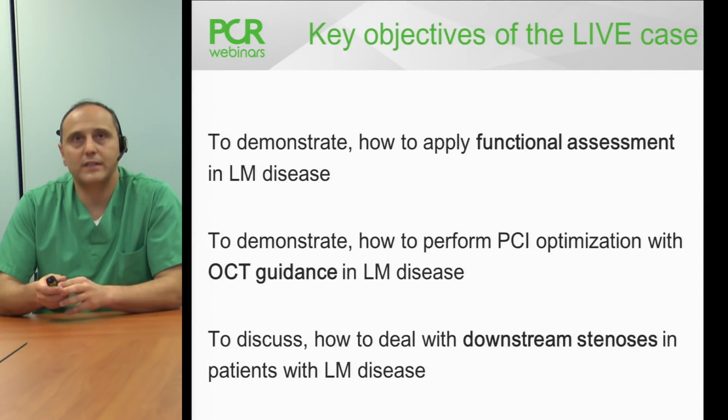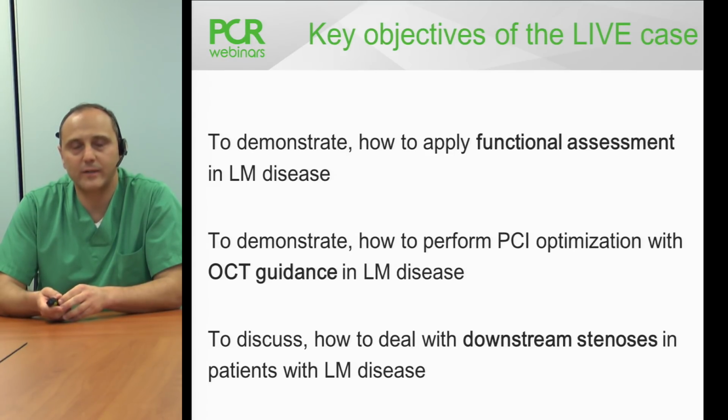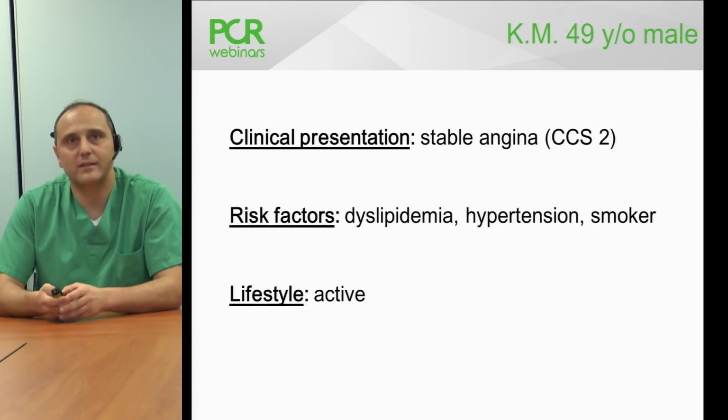Perhaps it's time now to move to the slide. The key objective of our webinar today, first of all, is to demonstrate how to apply functional assessment in left main disease. We also try to demonstrate how to perform PCI optimization with OCT guidance in a very challenging lesion setting, as you will see in a while. And finally, we will also touch very briefly on how to deal with downstream stenosis in patients with left main disease. Perhaps it's now time to introduce the case, Eugenio.